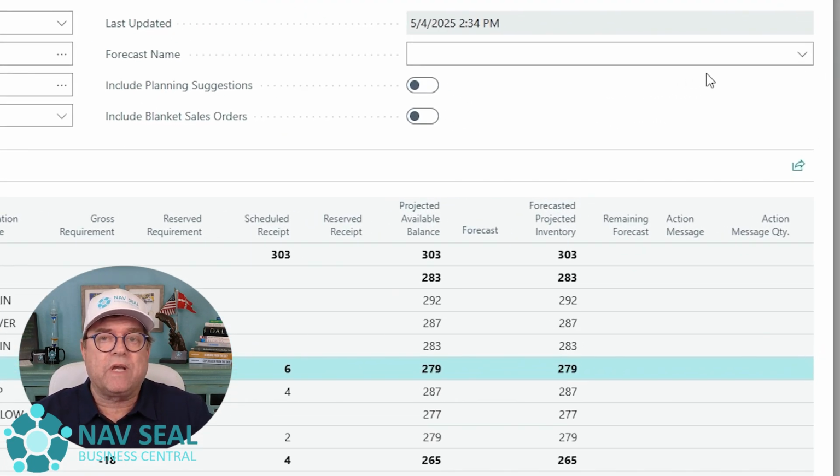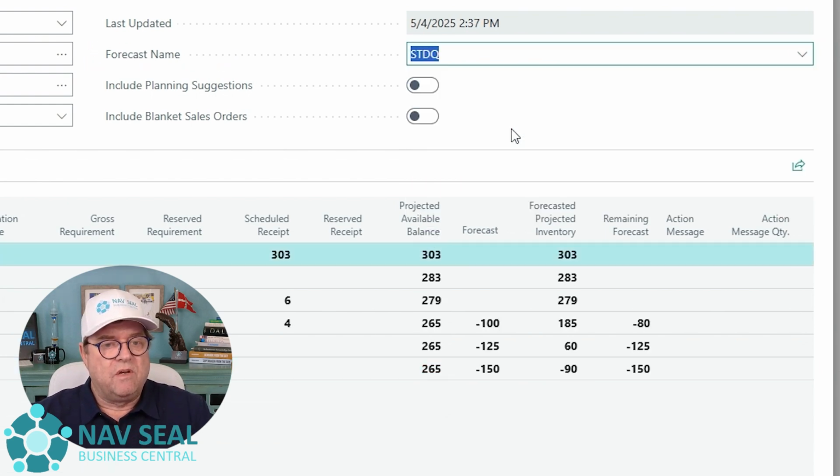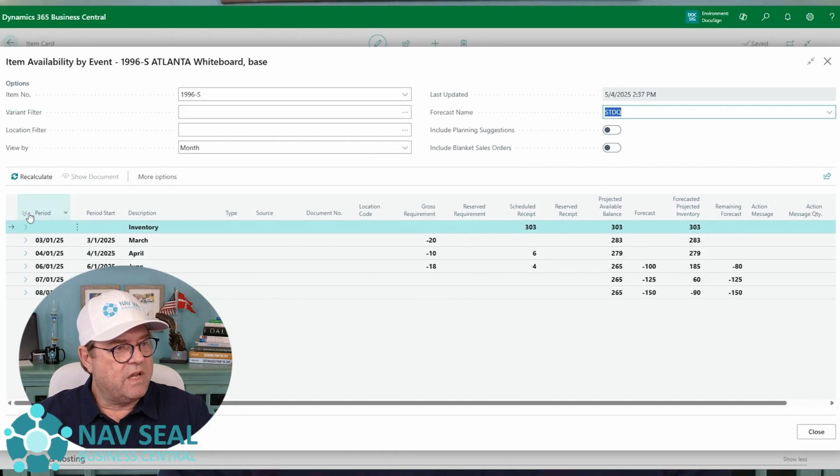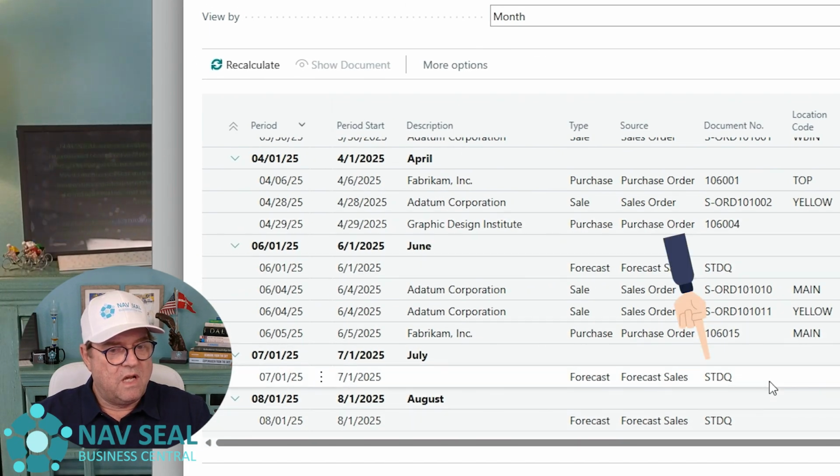Now, if you use forecast, you could include that as well. I've created a very simple forecast. I just call it standard Q. If I do that, let's just expand it all. See down here, I have 2 lines showing my forecast from that specific forecast name up here.